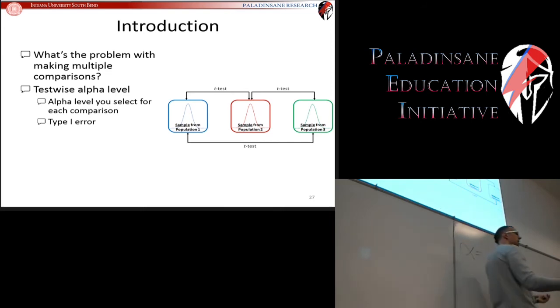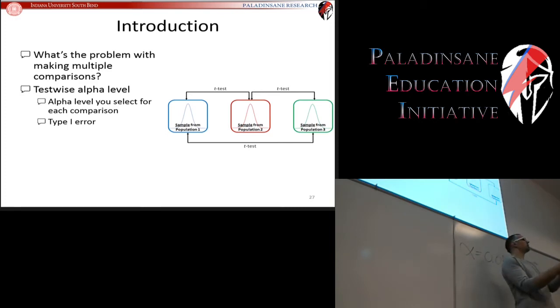That's your chance of having that false positive, saying that yes, these are different, when in reality the populations are not different. And that's always a probability, and that's a mistake, and that's why alpha levels are typically set low, right? So when you say my alpha level is 0.05, what you're saying is that I'm willing to take a 5% chance that I'm going to find an effect when in reality there is no effect. I'm going to find a difference when in reality there is no difference. So we choose that very carefully, right?